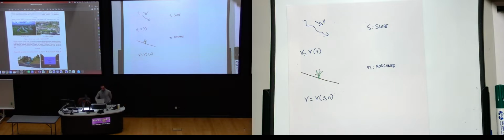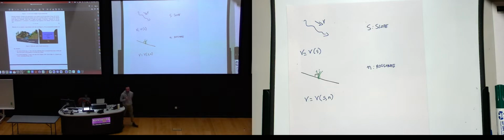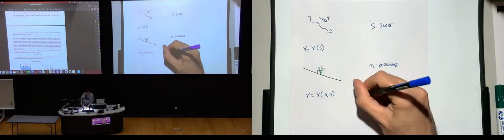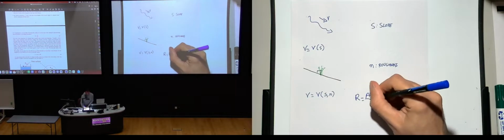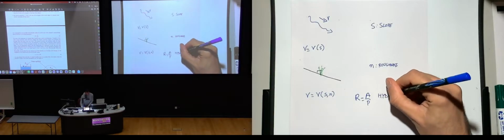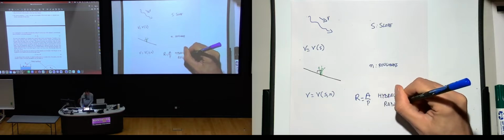We have to introduce a third ingredient to the problem. We can define, please have a look, figure 2, the one on the right, the cross-sectional area of a certain river, which is actually the portion of the river occupied by the water, and the wetted perimeter, that is the sum of the length of the wetted edges of the channel. So we have cross-sectional area and wetted perimeter. The ratio between these two quantities is called R, A over P, which is known as hydraulic radius.